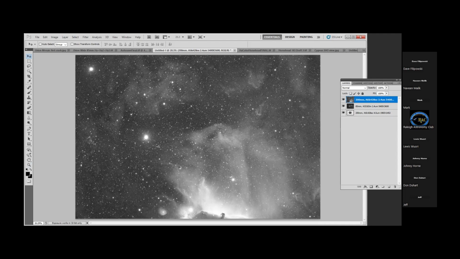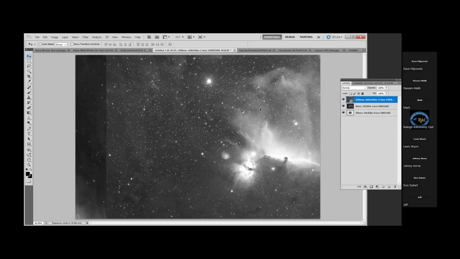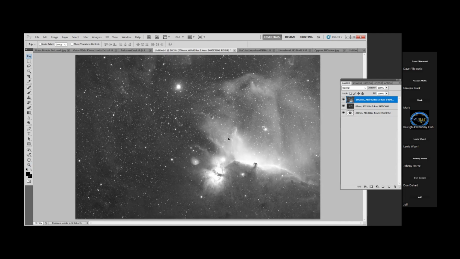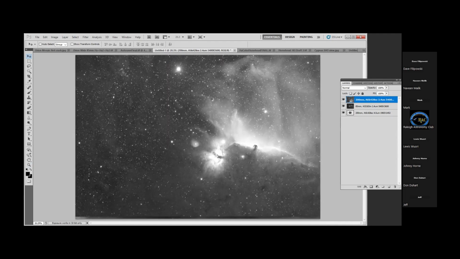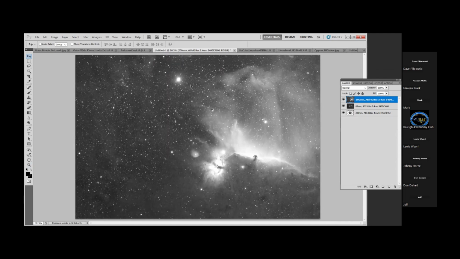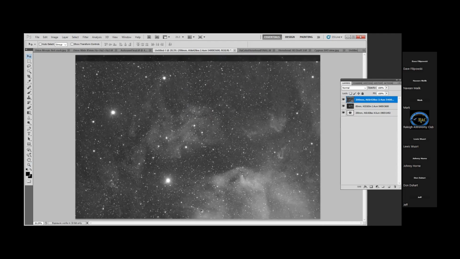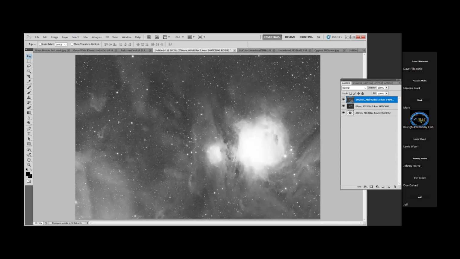So this gives you an idea of how I framed the mosaic. It's kind of a neat way of looking at it. I'm going to have some overlap, so it's not going to be perfect. So that's one, that's two, and then you go over here and pull this one over.